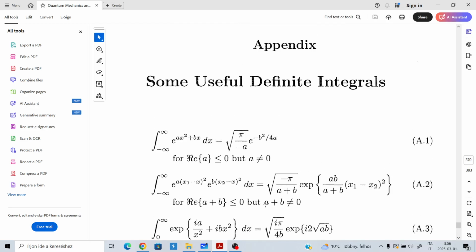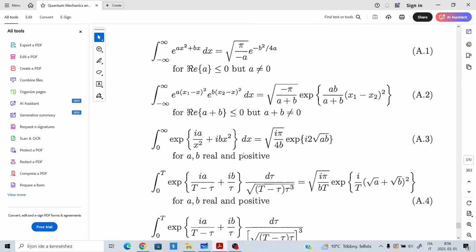But never mind, this video is not about the physics. I want to show you in particular one simple method of how to calculate, in this case, the third integral from the top, so it's a3. In other videos, on the double slit experiment explained by means of path integrals, I used the result that you see here, a2. It is the second integral from the top, whereas the first one at the top is the simplest one because it is just the usual Gaussian integral.